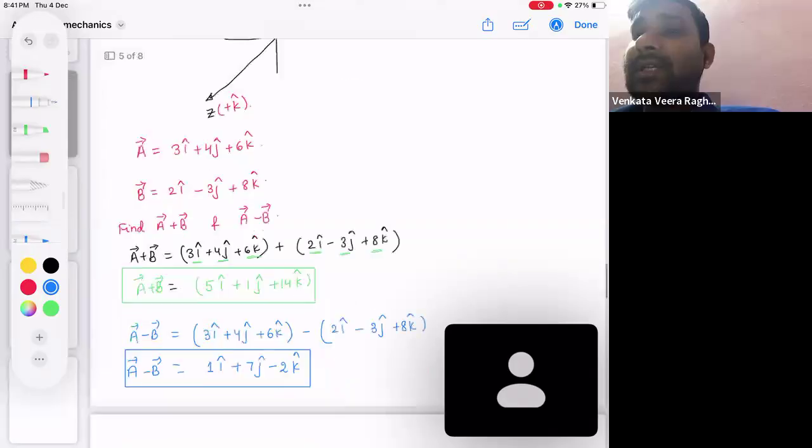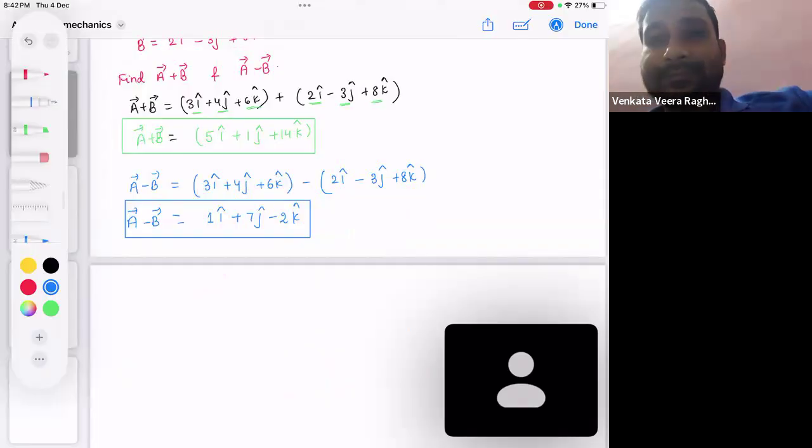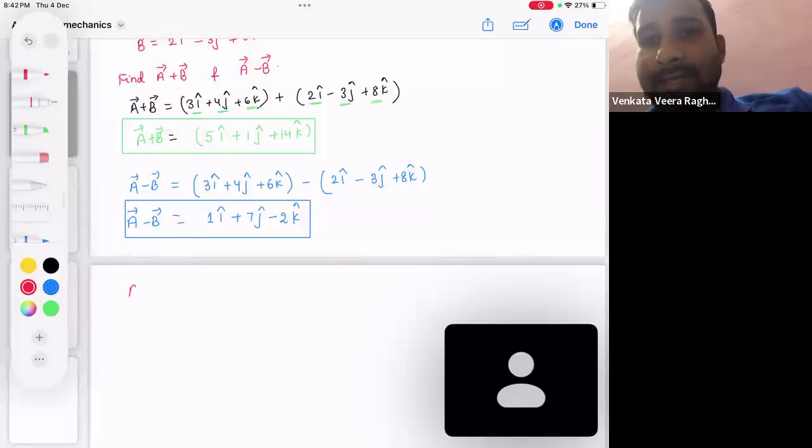Now the question comes, sometimes we just need the unit vector. So how do we calculate a unit vector? You see that a vector has two things, no? What are the two things a vector has? It has the magnitude and the direction, isn't it? These are the two things a vector has. So now, any vector, can it be represented as the magnitude of the vector into a unit vector?